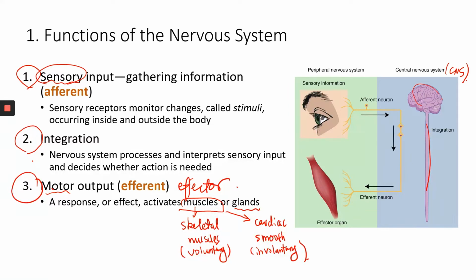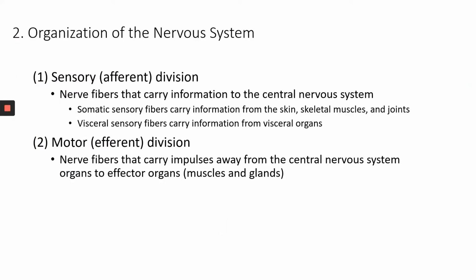All right. Now, a couple of words. Sensory, again, is all the information about changes in the environment going into the CNS. And sensory is input, and sometimes we also call it afferent. Now, in contrast, the motor output is coming out of the CNS. That information is called motor output, and then we can also call it efferent. So you can remember E for exit, right? The information is exiting, coming out of the CNS. All right, so that's the three components of the general function of the nervous system, more like three steps. So next we're going to look at the organization of the nervous system.